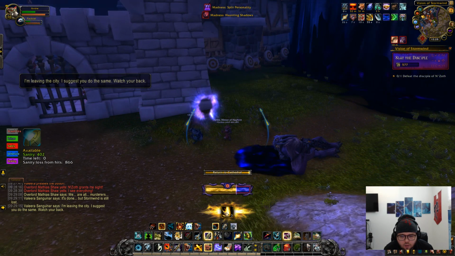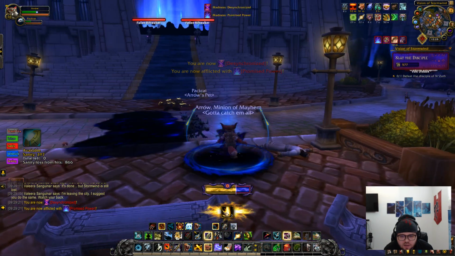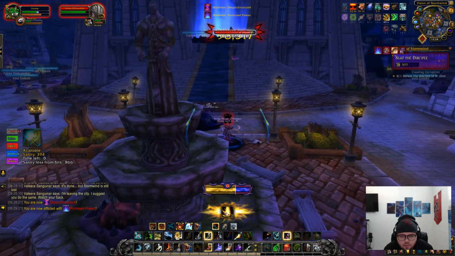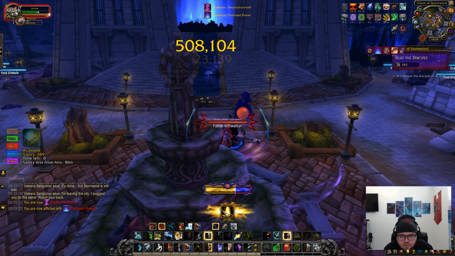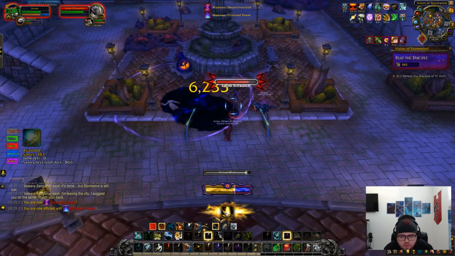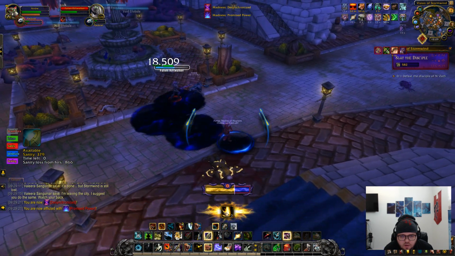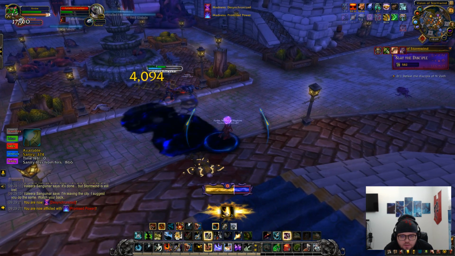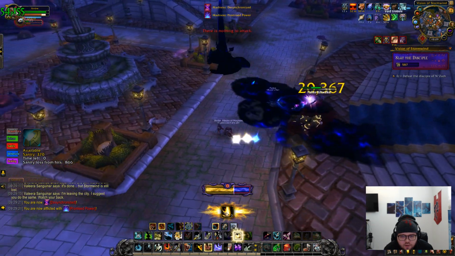Alright, here we go. I'm going to actually, no, I'm going to kill these adds first real quick. Pull him. Double tap rapid fire for that nice sick burst. He's probably going to go ahead and pop his AoE there. I know my pet's about to die. Need to go ahead and heal that. Pop Breath of the Dying, and he's dead.